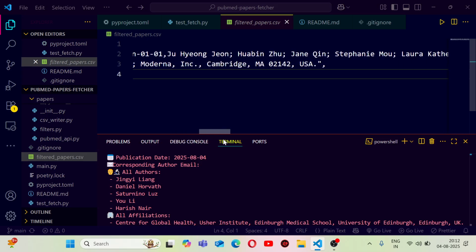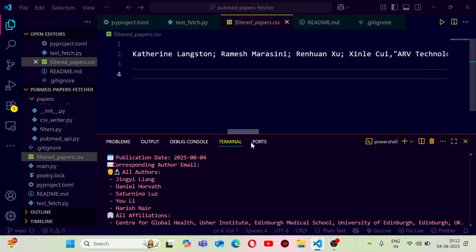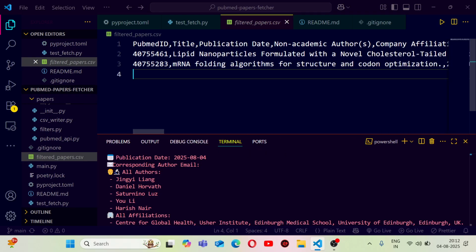These are all the data that we see here. So basically in this format, columns are separated by a comma and rows are given a next line. So this is the format of the CSV file.